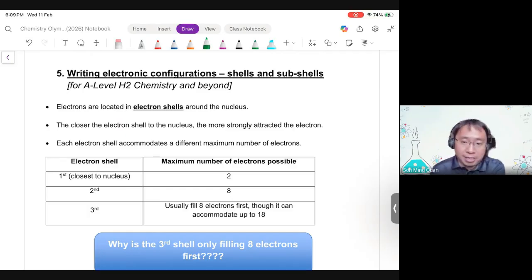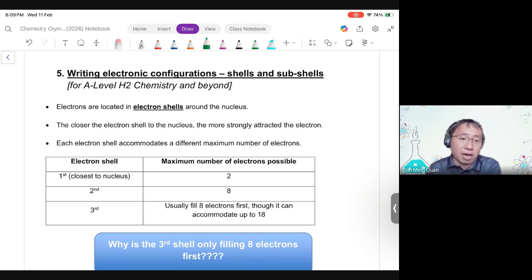If you go on to JC, or if you go on to Poly and do a chemistry-related course, the lecturer will almost always say this statement, which I do not agree with. Oh, what you learned at O-level was wrong. It's not wrong. Okay? What you learned at O-level is not wrong. It is just a different, a more primitive, older fashioned model.